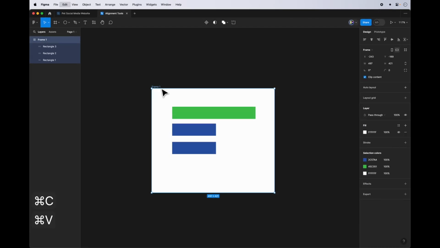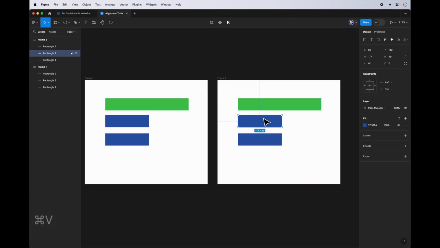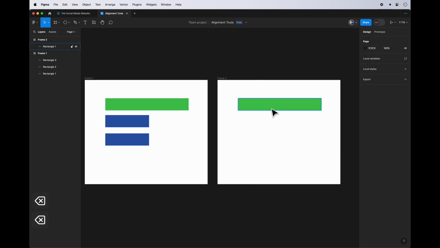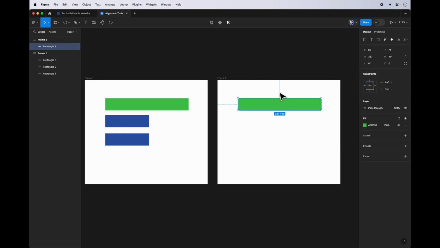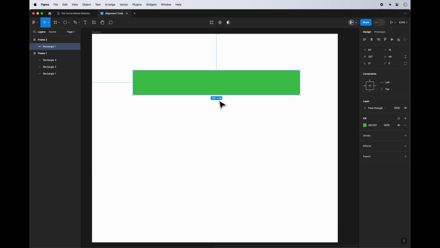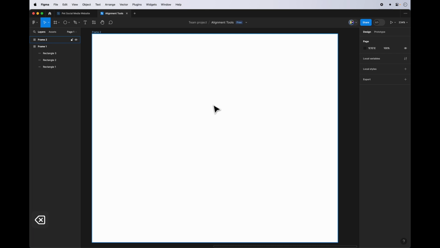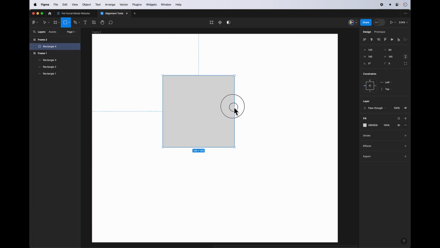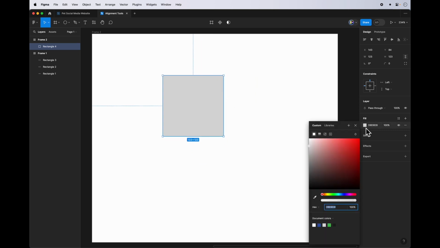Now on to the alignment tools. Found in the upper portion of the inspector, the tools have two different behaviors: when a single element is selected, or when groups of elements are selected. Let's start with the first one in our empty frame. Let's draw a rectangle. We can click the rectangle tool from the toolbar or type R for rectangle and drag and drop one on our canvas.